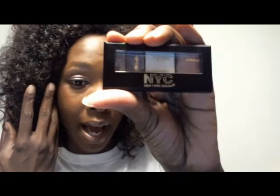For your highlight. So basically, it tells you how to use it, and this is good because I am a beginner. It tells you where to put the makeup. So it has the crease, the highlight, the contour, and all over your lid. So I can know where to put it. Because I love makeup, and I'm trying my best to learn how to put it on the right way. The only problem I'm having is my eyeshadow. So I'm learning. And I have all four of these colors on my eyes.